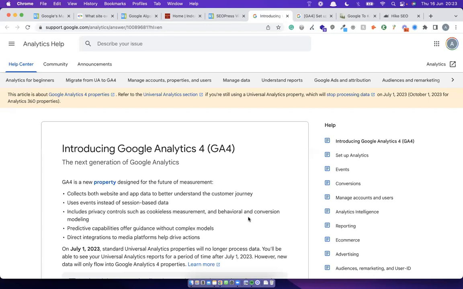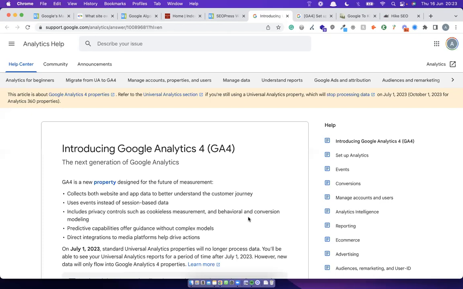And, you know, the last few years have been such odd years in terms of, well, the pandemic, the war, everything that's been going on. They've been such strange years in terms of traffic. The trends have been all over the place anyway, but nevertheless. So really, really important to start thinking about moving your clients over to Google Analytics 4.